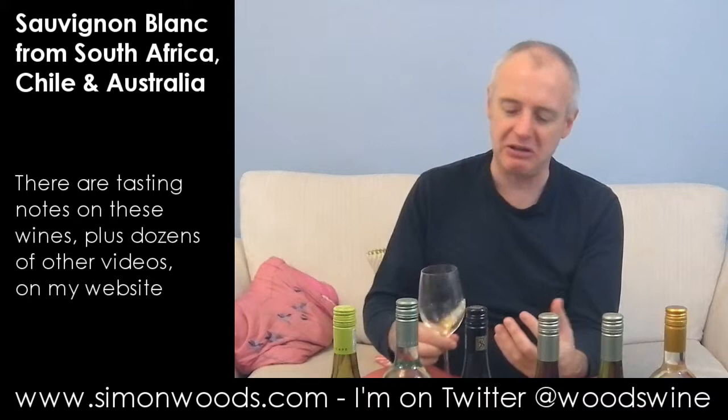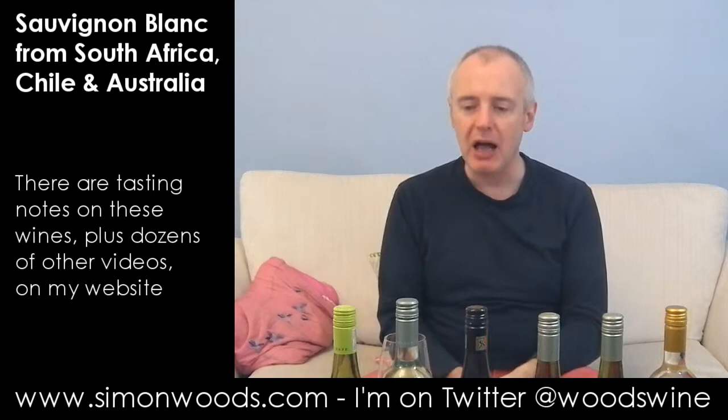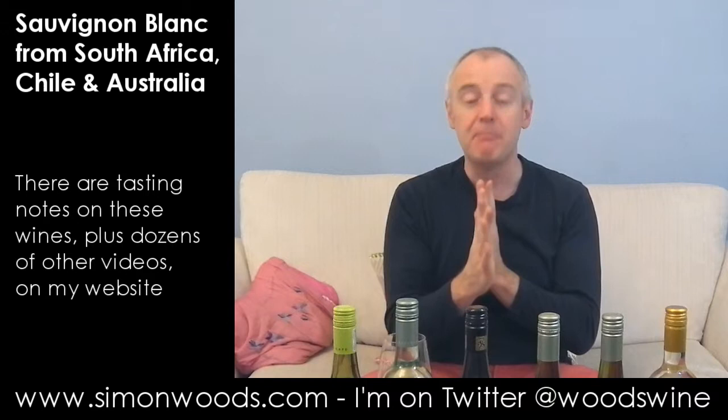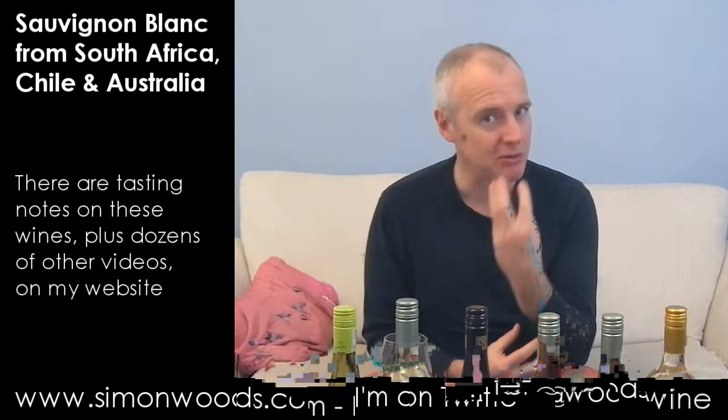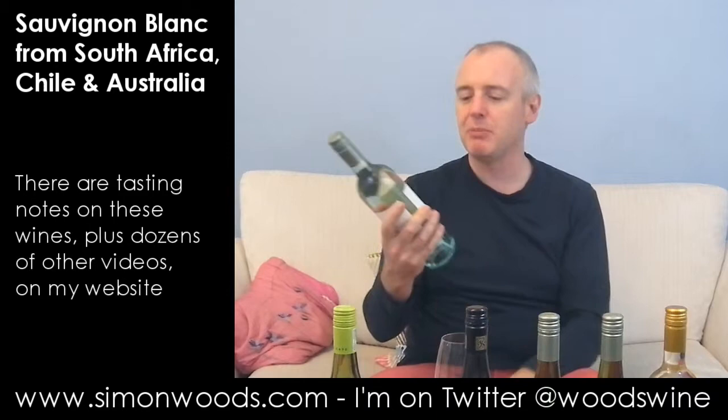Young, sappy, there's a slightly nutty edge I think is to do with sulphur added prior to bottling — it may disappear with a bit of swirling. It doesn't smell like it's going to be hugely aromatic; it smells okay, but not great. It's one of those wines that hasn't got a huge amount of flavour but has a dry, sappy, stony mineral character running through it rather than big fruit. I wouldn't be surprised if it passes the empty bottle test — quite a few people might go back for more.